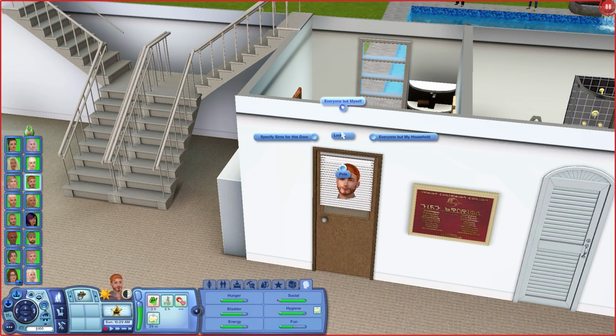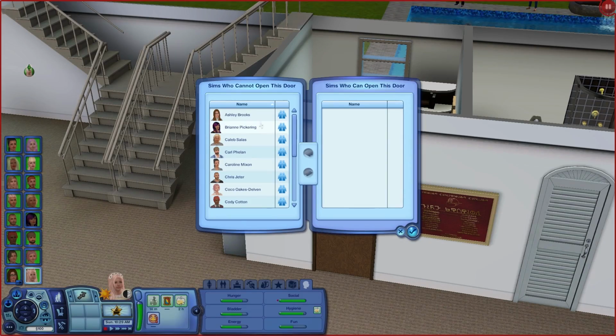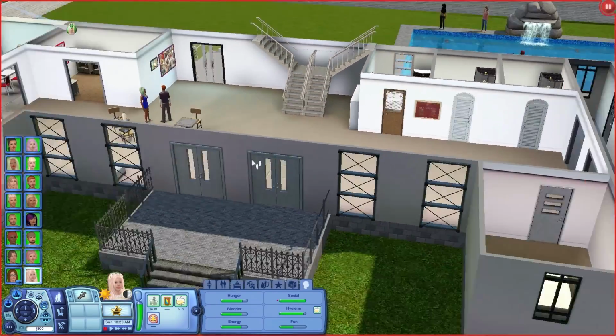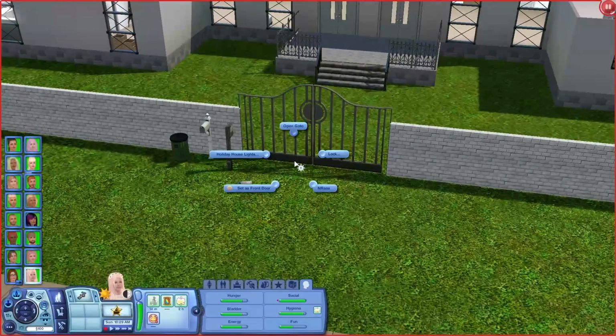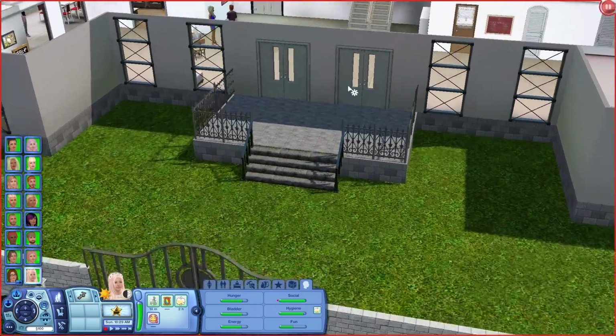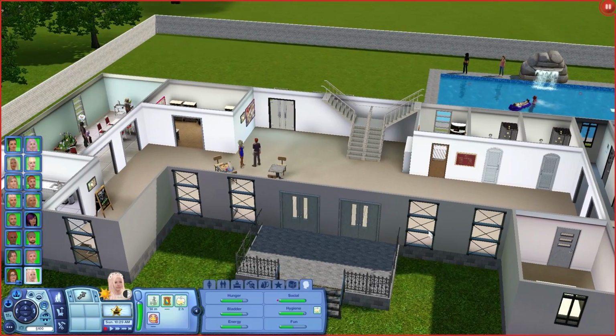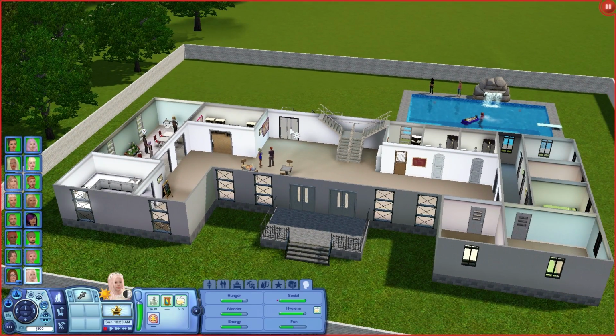Lock. Hold on, let me click on her. Lock everyone. Sims who can open this door. Perfect. Okay. Yes, and I'm also going to lock this. Everyone but myself, so none of them can get outside of here. She is the only one allowed to leave the lot. She can have a job and she can go to the grocery store, but that is about it. Everyone else needs to stay here.